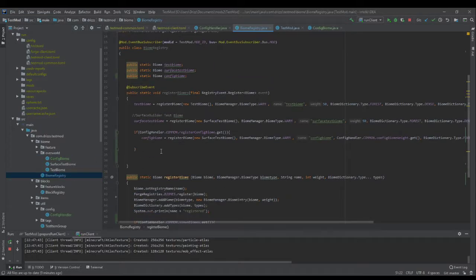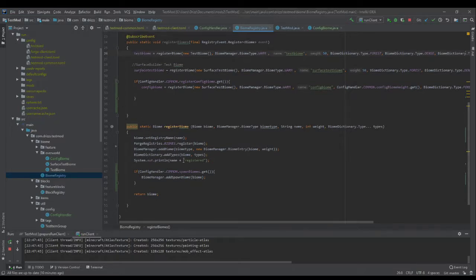Another couple things that I did add to show you guys the versatility of it is that I added a boolean here. So my config biome only registers if you let it register, so it won't spawn if you don't want it to. You can make it so that only specific biomes spawn if that's what you want. Another thing that I added is that I made it so that you can remove all the biomes from the default this way here. This is actually what controls the default, this method, and this actually does work. So everything does happen.